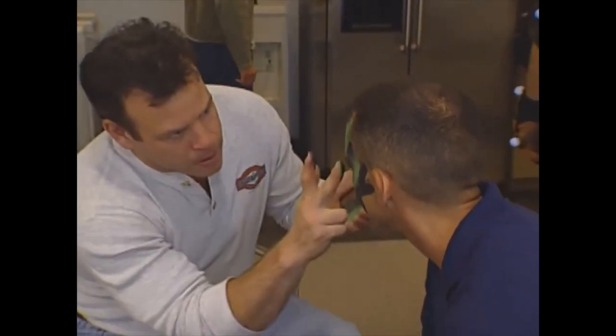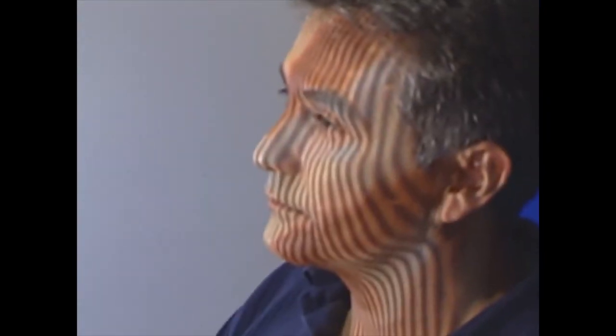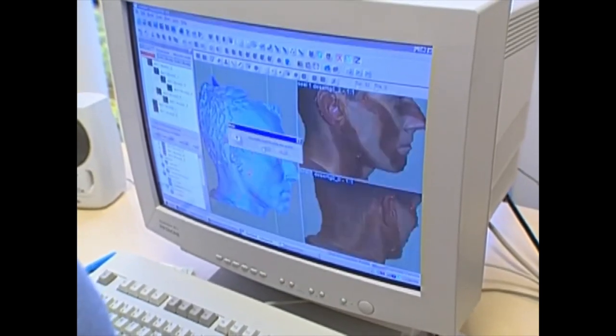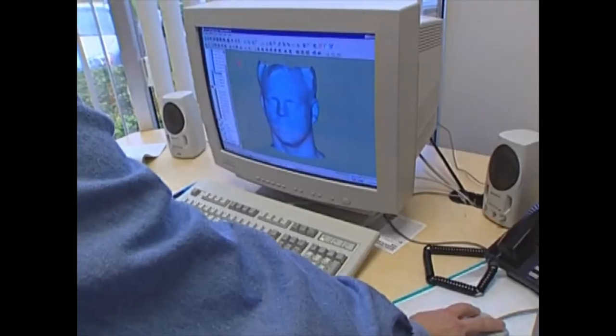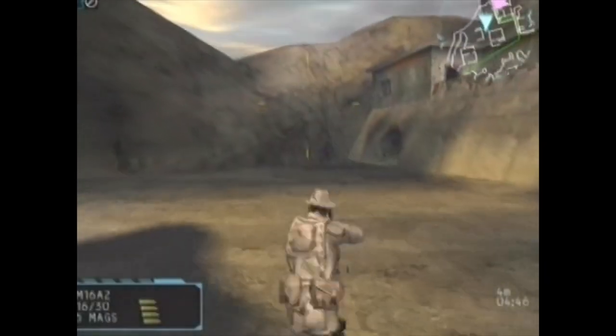We have had SEALs and reservists come in, which we've used for face scans, which have found their way into the game with camouflage on them, which of course helps disguise identity. We actually have the SEAL faces on characters in the game. So it's fairly accurate and sort of amazing to think about, wow, this really makes the game feel real.